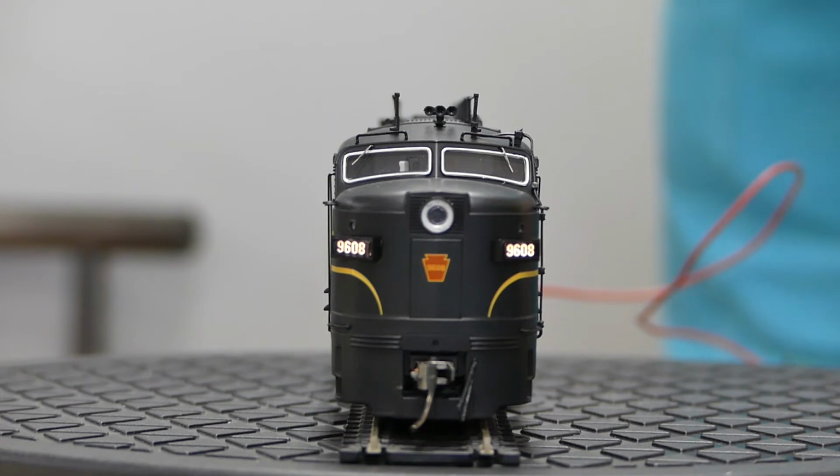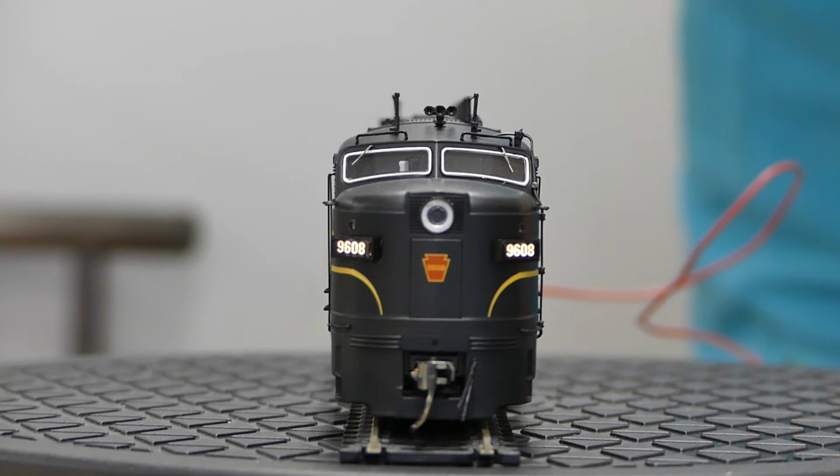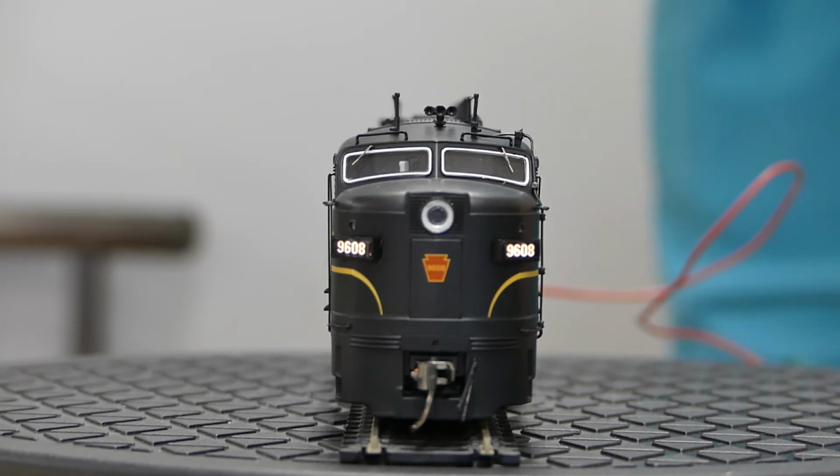So now we'll get set up to do a push-pull test, and we'll also weigh the locomotive, and just after that we will do the slow run-bys from either side and on top. We'll be right back.